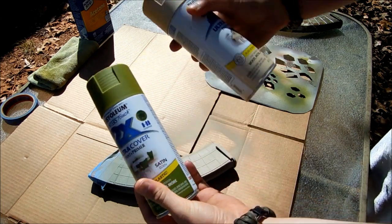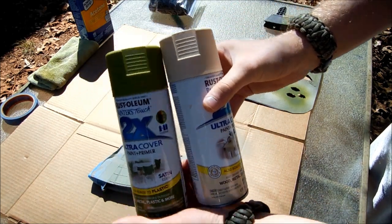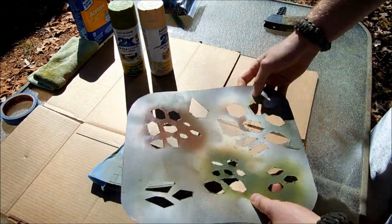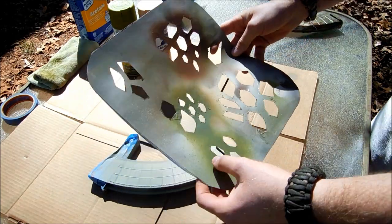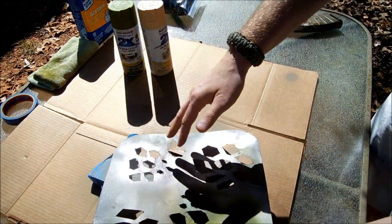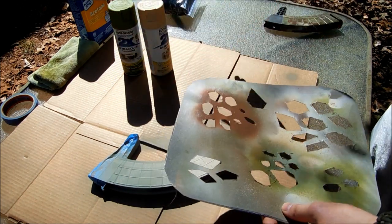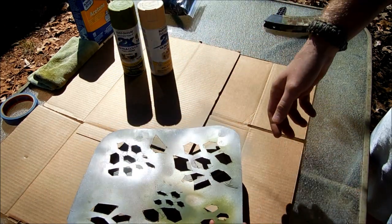This is the middle layer. I've got these two brighter colors — a vanilla and a light OD green — as my mid layers. I have a stencil I cut out that I've used before and I really like. I'm going to use the stencil to create that mid level with the brighter colors, and then I'm going to finish up with some car trunk netting for the final layer.